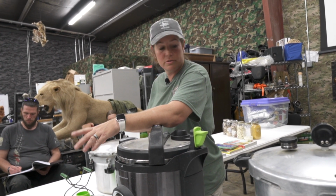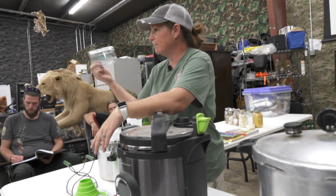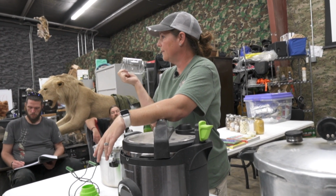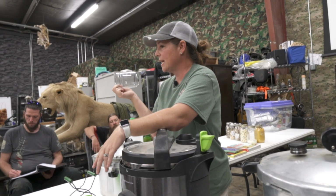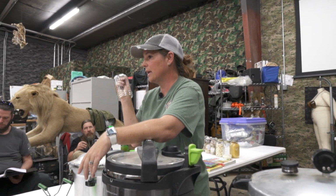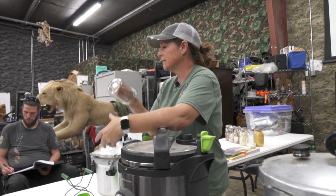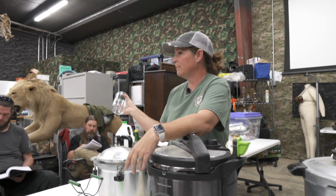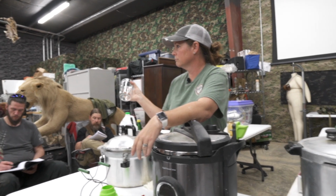That's why I have gone to pretty much all wide mouth, because the regular mouth don't stack. The wide mouth does stack, and it's so much easier to clean. Like I can't get my hand down in a regular mouth jar. So I like these for that reason, and I like everything to be uniform. Why do they even continue to make the normal mouth jars?